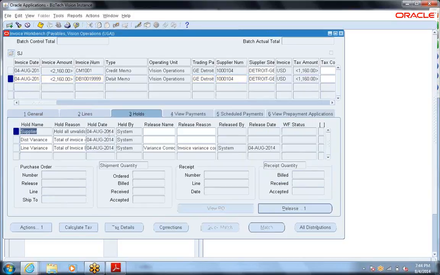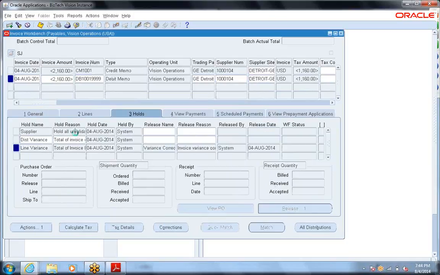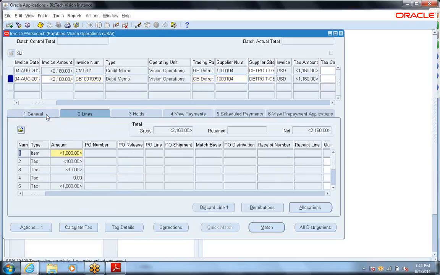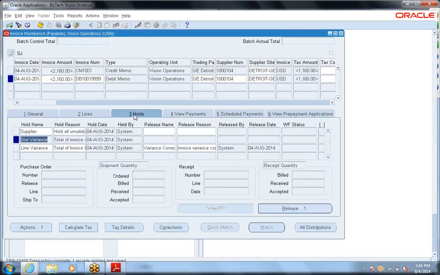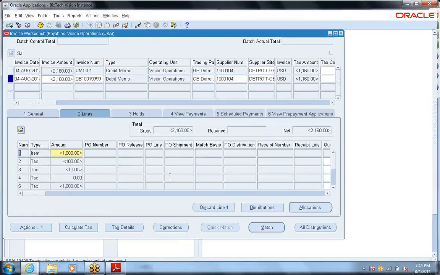So how many holds do we have now? Okay, we didn't enter the distribution yet, so that's why it's coming here.